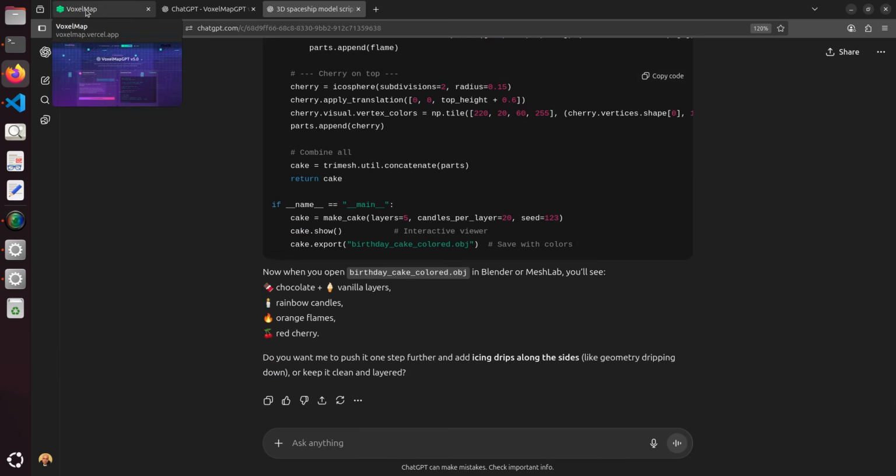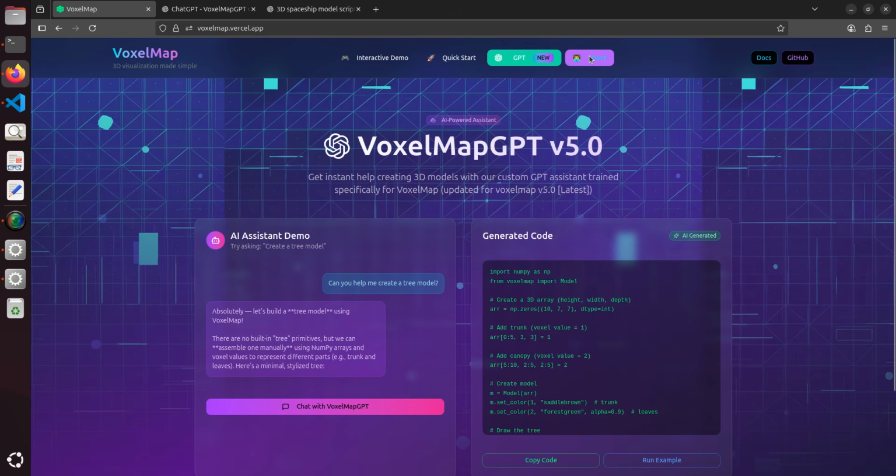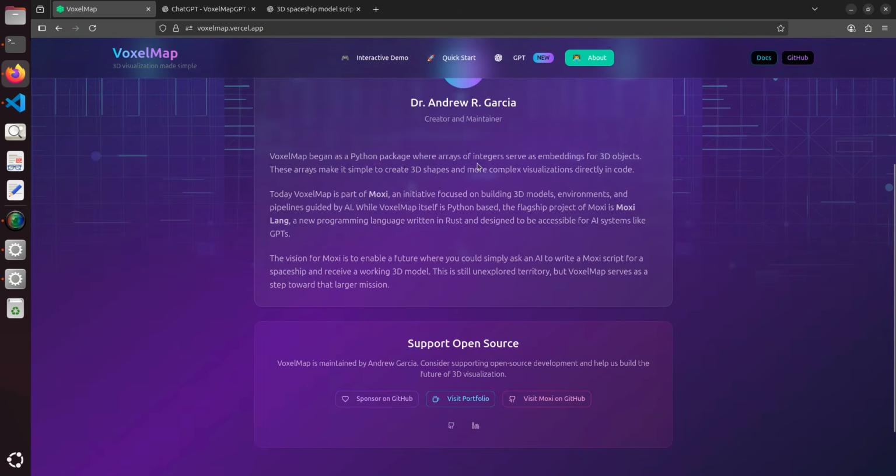This work, VoxelMap, has been absorbed by the MOXIE initiative, which is actually becoming a programming language to create 3-dimensional models, or maybe later on 3-dimensional environments, just with language that is natural enough so that an LLM can generate these more intricate models without many issues.